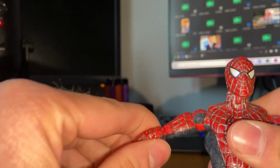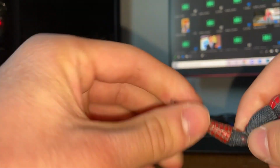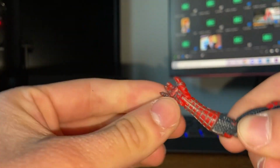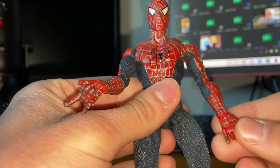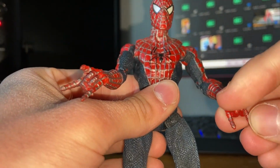He also does have an upper bicep swivel alongside a double jointed elbow. He also has got a wrist swivel, which is incredible, and he does have that flick of the wrist motion. He can also go into a thwipping pose, which would probably make you want to get this figure in comparison to maybe the pizza scooter Spider-Man. And both hands do it, it's really good.